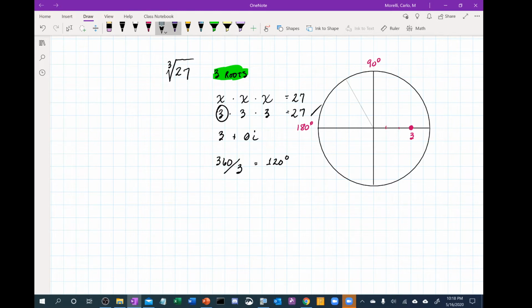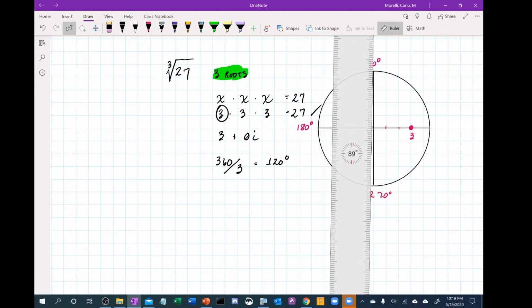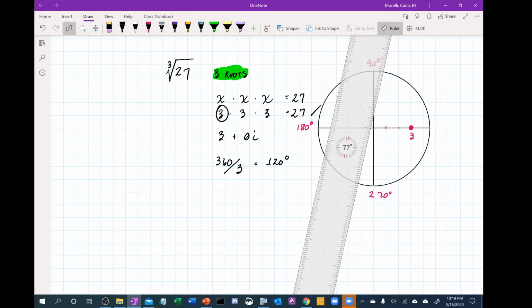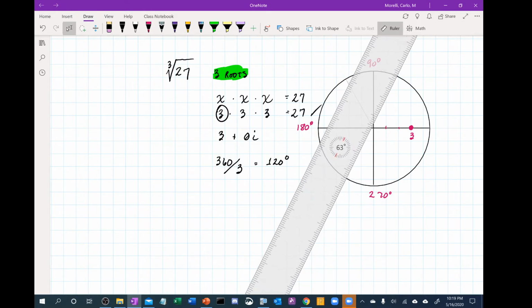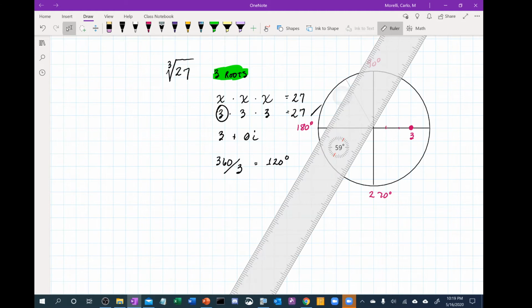Okay, so now where's the other solution? So now from this point, we need to rotate 120 degrees. So if we were at 120, we need to be at 240. All right, well, 240 is close to 270. That's down here. This is 270. So if I go from 270 to 240, that's 30 degrees. So if I start at 90 degrees and take 30 off of 90, I'll rotate until I'm at 60. And then I should be at 240 degrees of rotation from that 3.